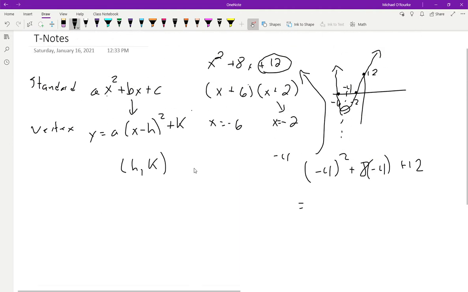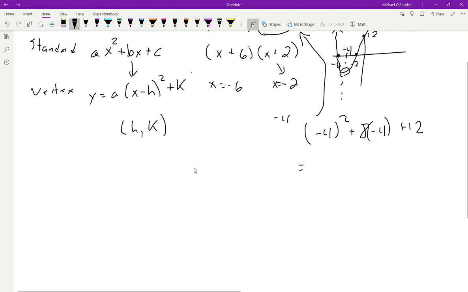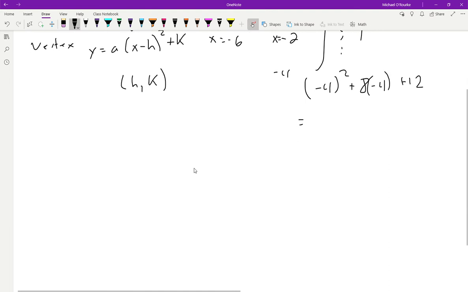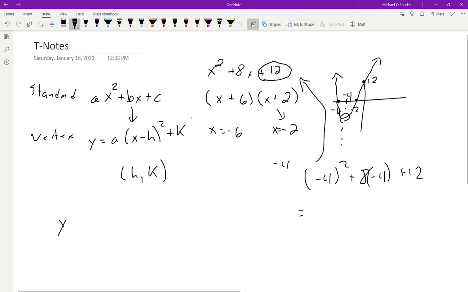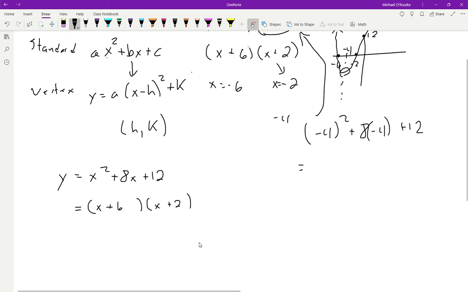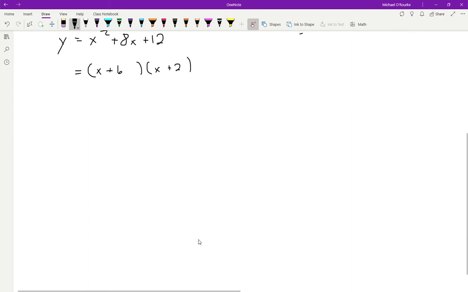So, the first thing I want to show you is this. Do you remember when we were doing factoring and we'd have a perfect square? Now we're going back to, geez, before Christmas. Right? So we just factored this one up here. I'll do this one right here first. Okay? We just factored this one, and we got x plus 6, x plus 2. Okay? Now we have to think back to a perfect square.